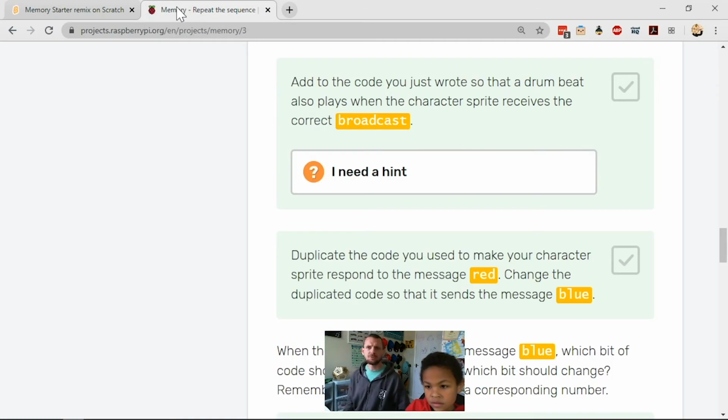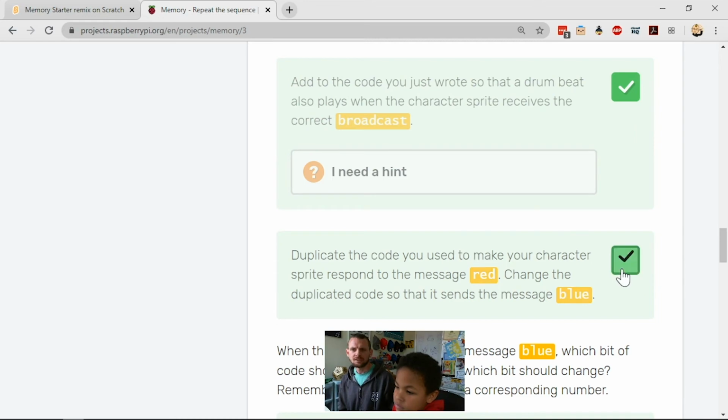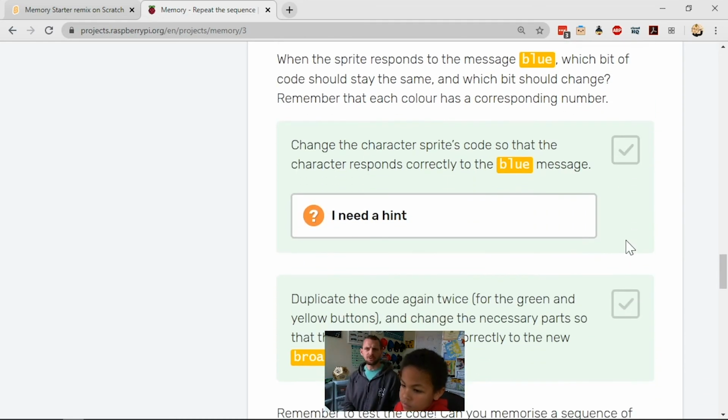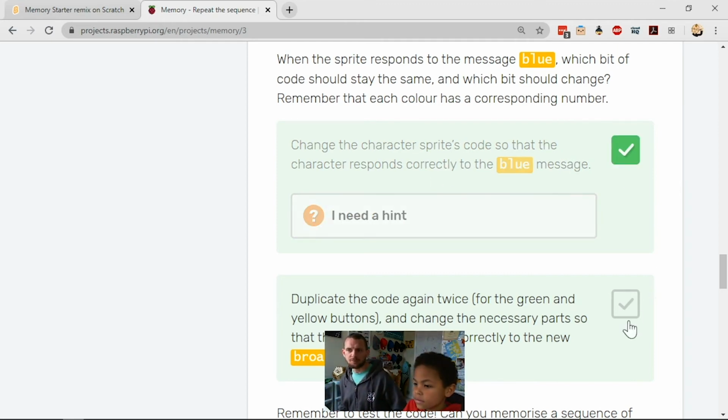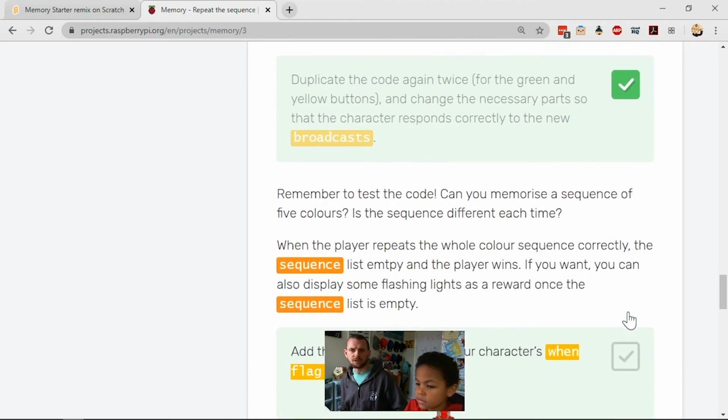So we're pretty much done and we've got a nice playable game now. So you can tick that one off and you can tick the next one off. Fantastic. So now we've got all those sorts of things happening. Everything's responding right to our colors. We know that we can have our sprites be clicked and they say whether it's good or whether it's bad, right? We get a cool audio cue for that. So go down now. We can tick those off because this is all about duplicating your code to other sprites, which we've already talked everybody through.